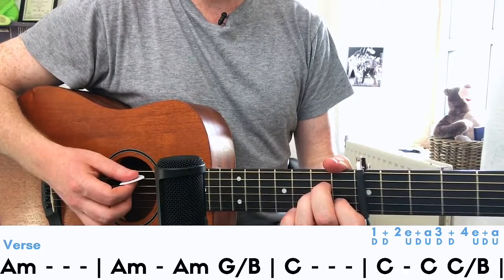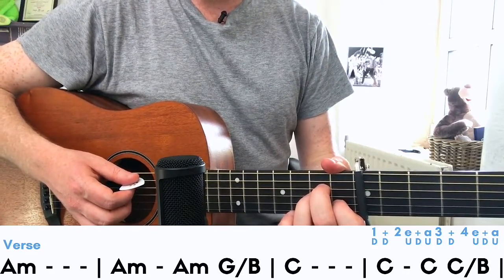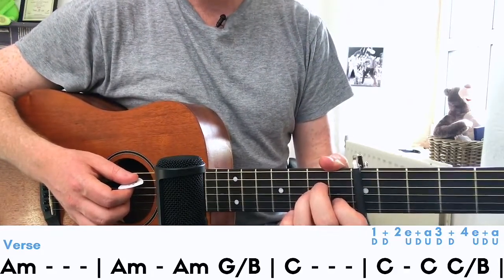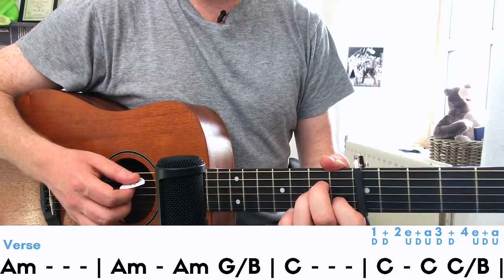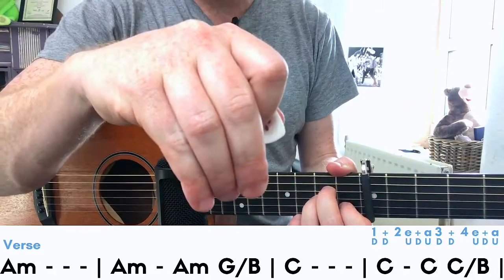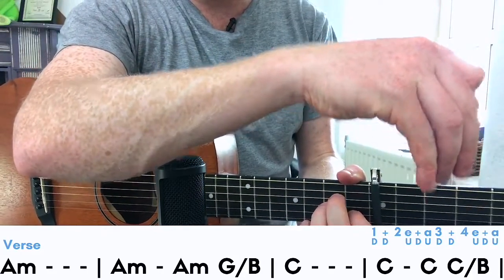Now that's that first bar A minor played. The next bar though, that A minor going to the G with the B bass, which is actually C with the B bass, apologies again. Any bars you see in the song that have two chords written back to back like that, you're going to see it on those two there, and you're going to see it on these two at the end, the C to C with the B bass.